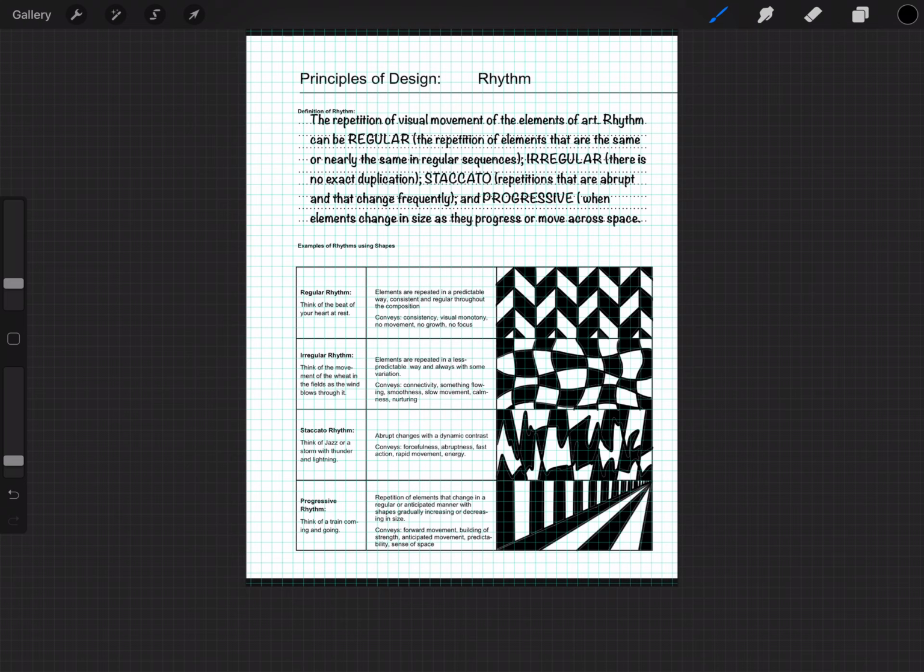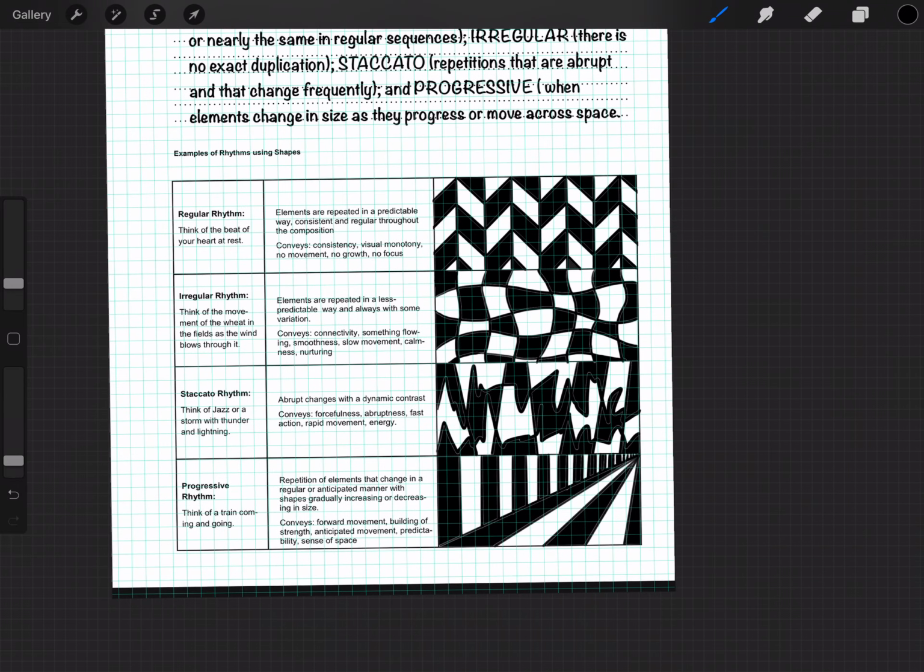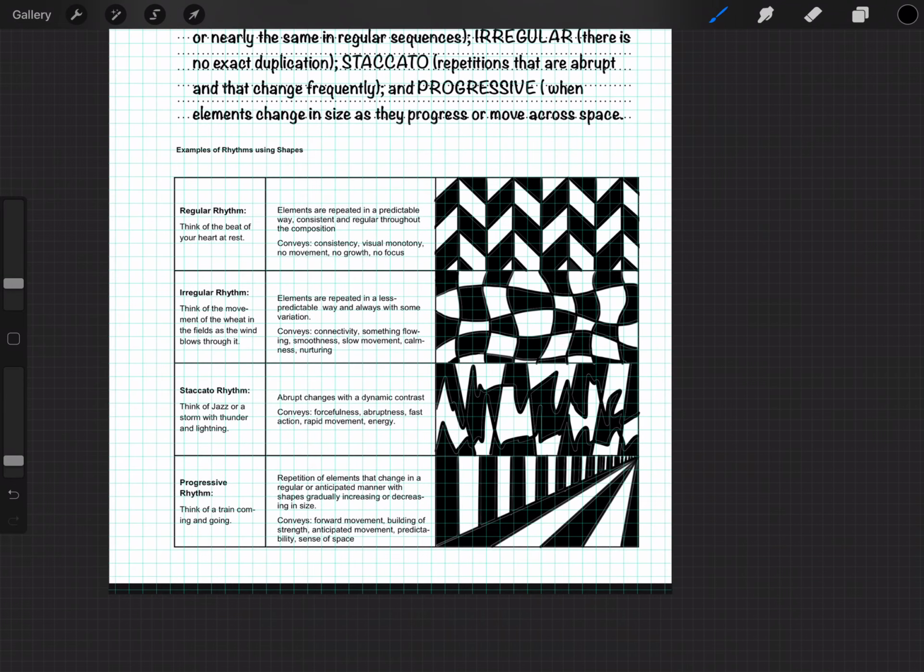They can be translated with various elements, a different kind of line work that you want to implement. You can add those in and repeat those lines as a regular rhythm, an irregular rhythm, a staccato rhythm, or a progressive rhythm. Depends on how you want to approach this.